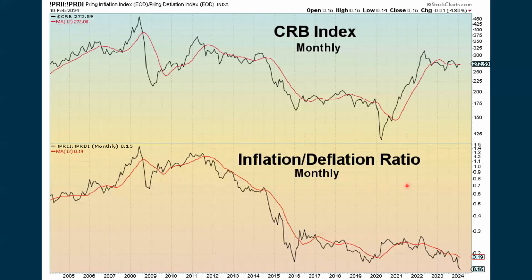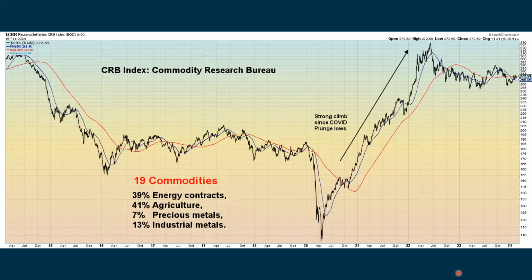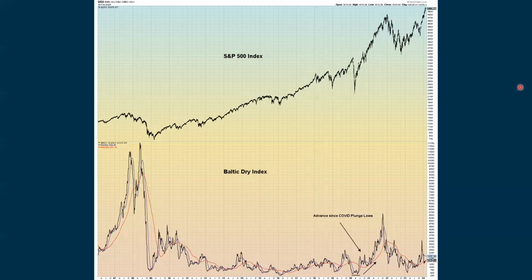but it has been showing some improvement since the beginning of 2024. We also keep an eye on inflation, where on top we have a monthly chart, the CRB index. This has pretty much been chopping sideways, and we're right about on the moving average. Down below is a ratio between inflationary areas and deflationary areas, and this is continuing to drop off, showing that inflation is actually going down. We look at the CRB index in and of itself. This is a daily chart showing that it continues to be in a downtrend. We look at the Baltic Dry Index, which really spiked up and is coming back down. It's still in a longer-term uptrend, but it has been coming down lately.